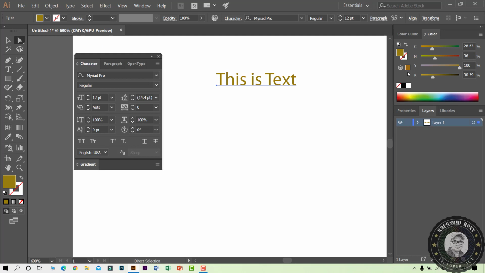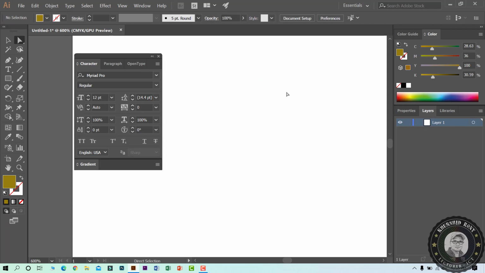Now deleting letters. A letter or letters or a paragraph or the entire writing can be deleted by pressing backspace or delete button if it is selected. Suppose I want to delete only a letter, then you have to click on the type tool and a cursor-like icon will be visible. Then click beside the letter that you want to delete, then click backspace, and the required letter will be deleted. Or if you want to delete the entire text, select the text with the direct selection tool, then click delete or backspace, and the entire text will be deleted.